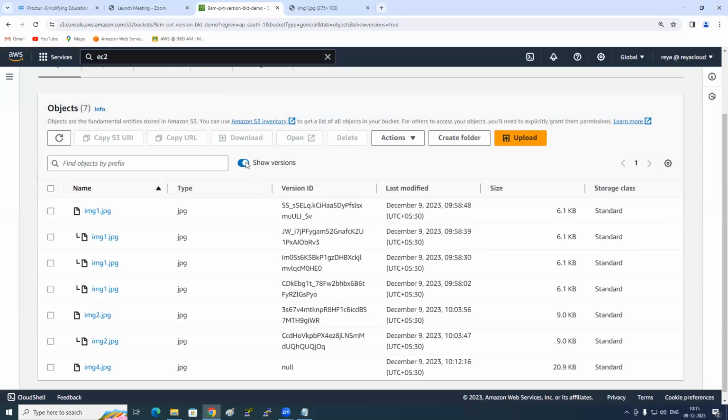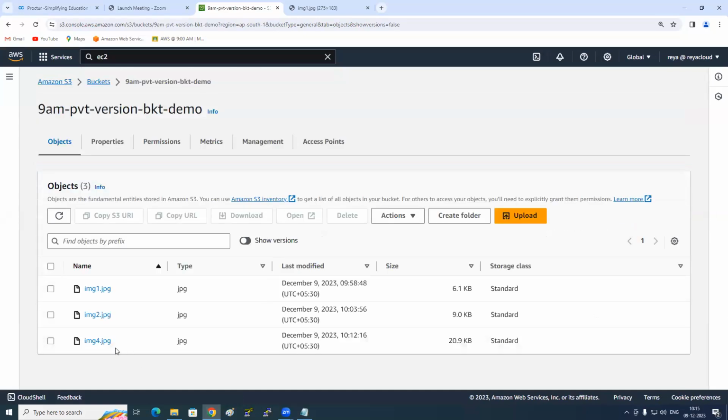And show, image 4 is back. Very good. So remember, when versioning is enabled, doesn't matter whichever state it is, you can restore it. Because versioning will take the priority. So I'll stop playing on the versioning.